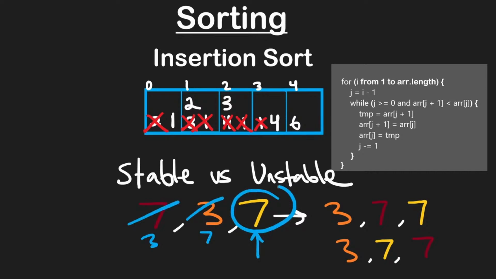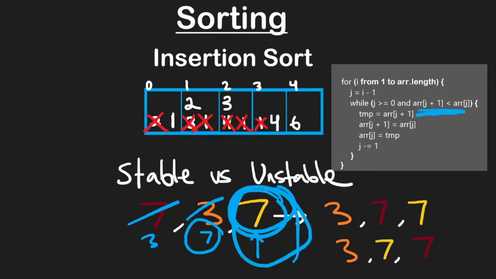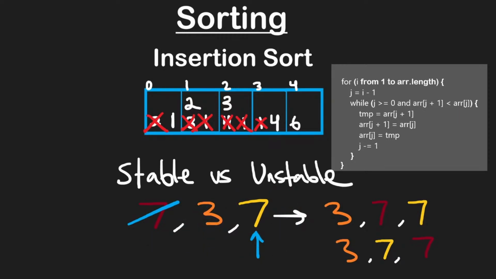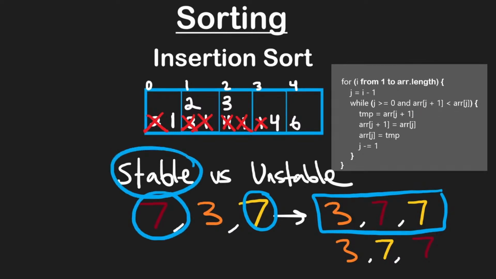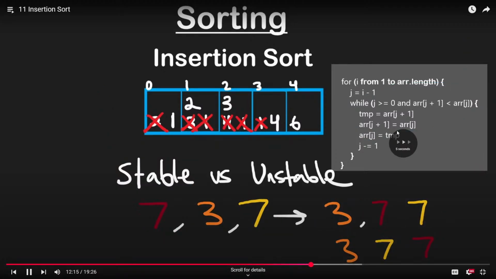And we would say this 7, is it less than the 7 on the left of it, right? That's where this would execute. This 7 is not less than that, so it's going to stay exactly where it is. So therefore, we would achieve this output where the relative order in case of a tie would be preserved. These two would stay in the order they were in originally. So based on this implementation, this is a stable sorting algorithm. It's preferred to keep an algorithm stable if you can. We could code this in such a way where it's not stable, but that would have no benefit for us. So we're going to keep it stable.